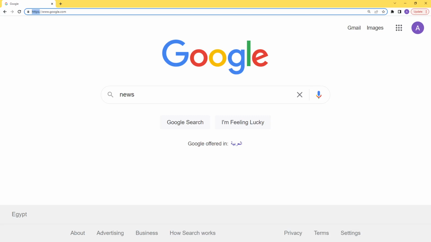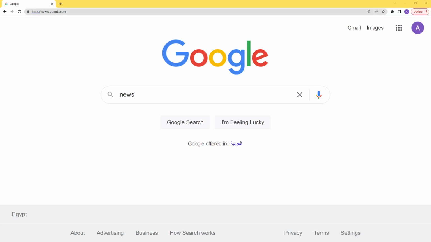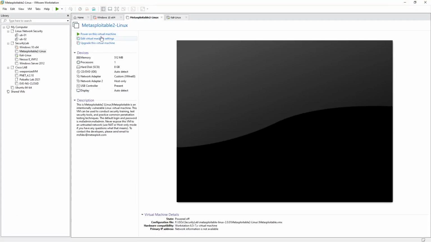Can you see the word here on the screen? HTTPS. What do we mean by HTTPS? We mean that we use a secure protocol to transfer data. Let me elaborate on this in a meaningful way.